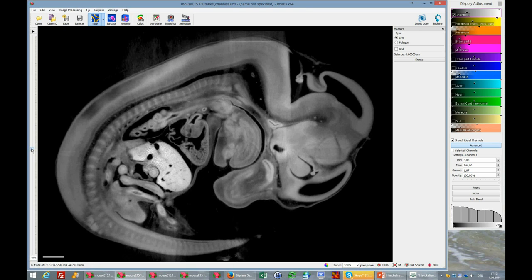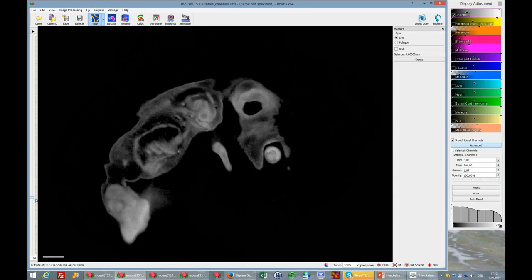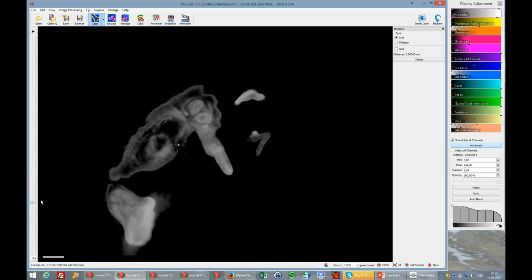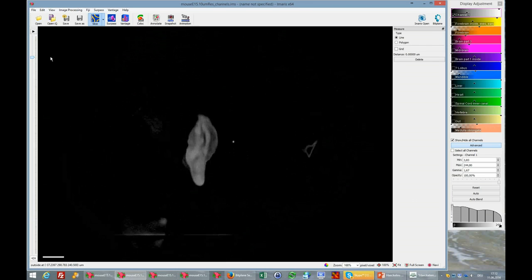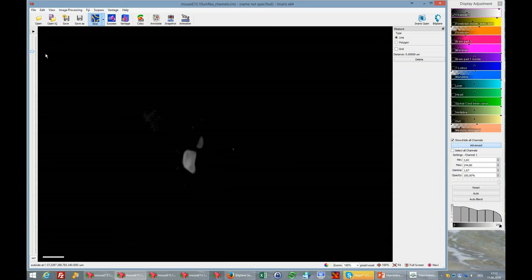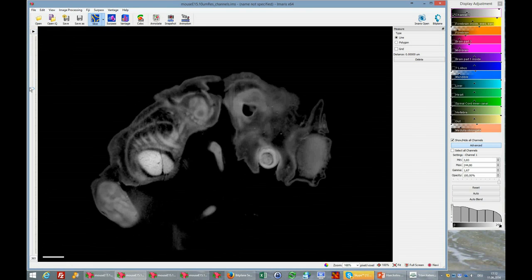So this is a simple slider view, so I slowly go through the slides. You see this is the bottom outside of the embryo, and then we go up all the way through the layers. In this case, we have 480 layers in the data set, and we have an X and Y amount of pixels of 777 by 600. So that's about a 200 megabyte data set which we are looking at.